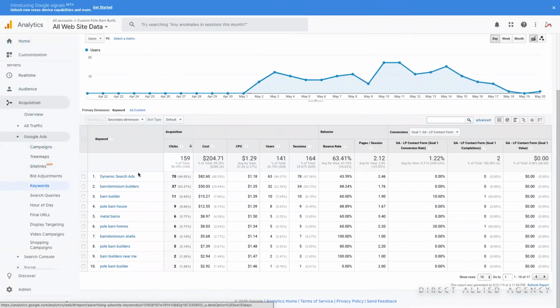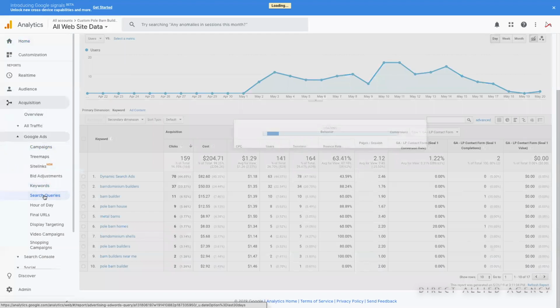When a user searches something, which you can find in the search queries, we'll look at that in a second, it'll match it to one of our keywords. So this is the keyword matches here. You can segregate, okay, they typed in barn builder Oklahoma, and then they matched it to this keyword here. So 11 clicks, and we'll look at that right now.